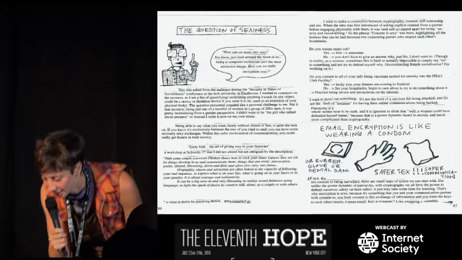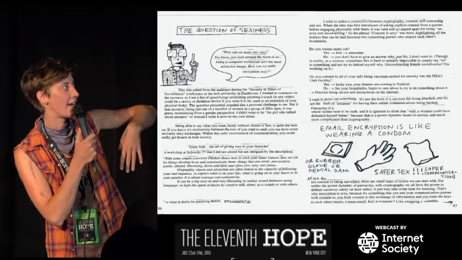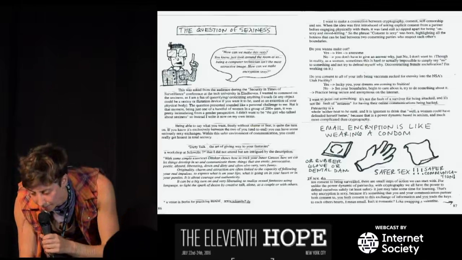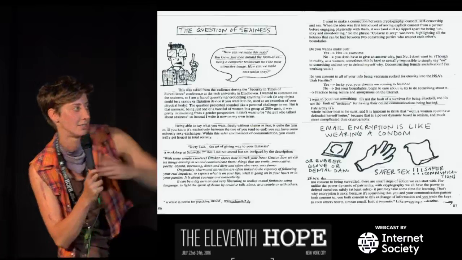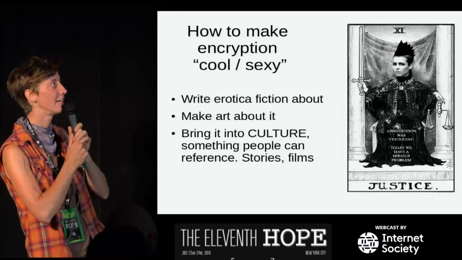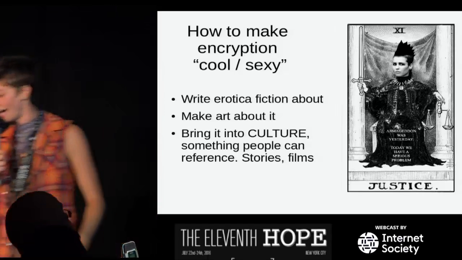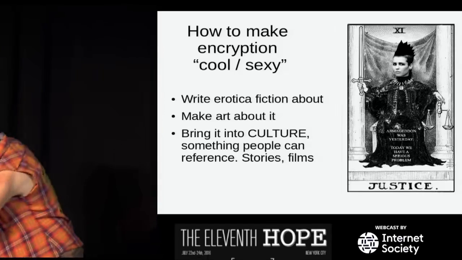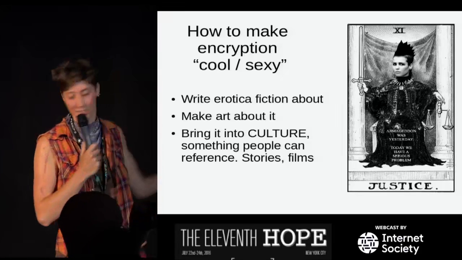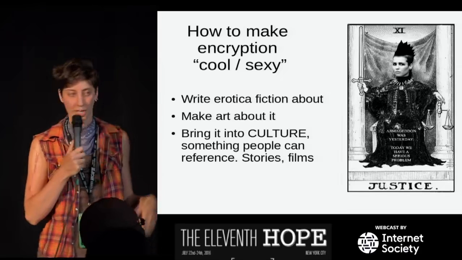Yeah, it exists. And so in here I'm saying I had ideas then, but I'm writing it now on my own terms. Comparing email encryption to sex toys is totally true. And so here's this slide, how to make encryption cool and sexy. Write erotica fiction about it, like porn sells. I have this book, which I'll talk about in the next slide. Make art about it, as I was just saying. Again, bring it into culture, something people can reference, like stories and films.